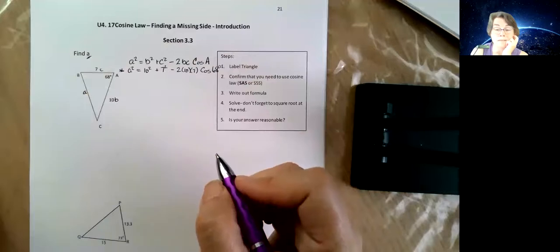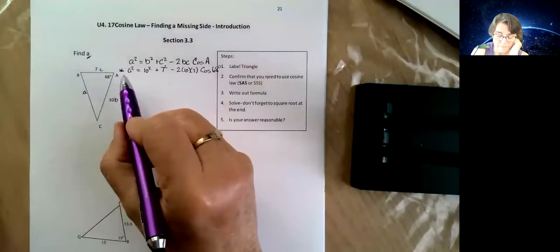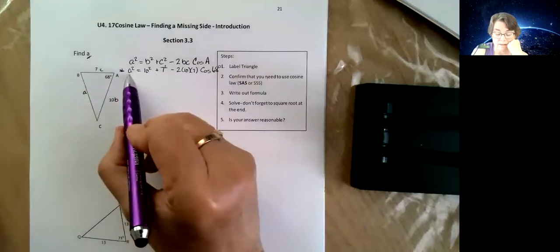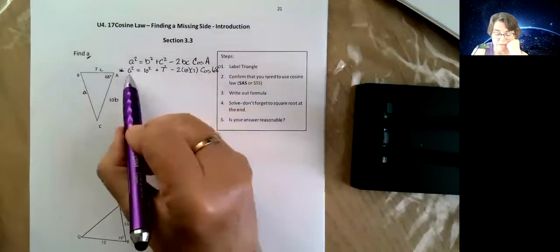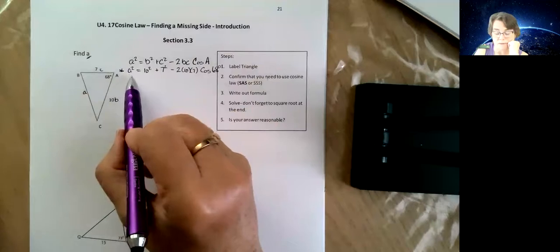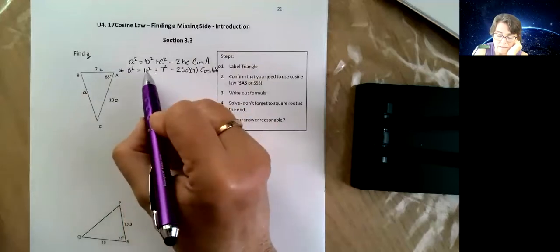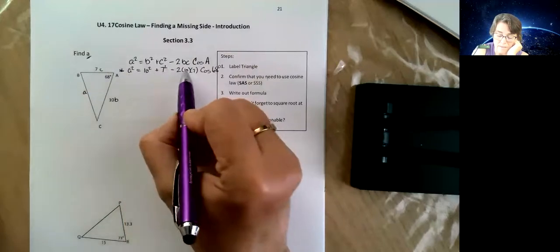Here's another spot where I stop. Make sure everything's okay. Easiest thing, I should have one unknown, and it needs to be at the very front or the very back. So here's my A squared. There's my unknown. I'm good that way. The other thing I check for is see how it goes 10, 7. It needs to be 10, 7 there too.